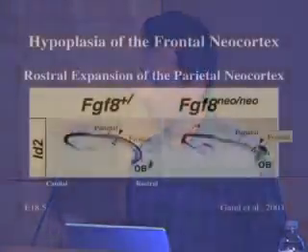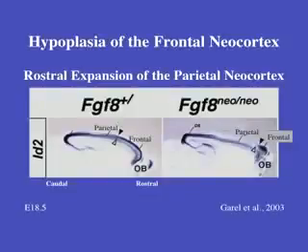But if you look at CoupTF1 expression, you can see that ordinarily there's very little CoupTF1 in the rostral cortex, but now in this FGF8 hypomorphic mutant, CoupTF1 goes all the way to the front of the brain. And from what I was telling you about CoupTF1 function earlier, where overexpression of CoupTF1 promoted caudal fate and suppressed rostral fate, you could guess what would happen to this poor mouse's frontal cortex. So here's a molecular assay on the animal that shows that its frontal cortex indeed is really small.